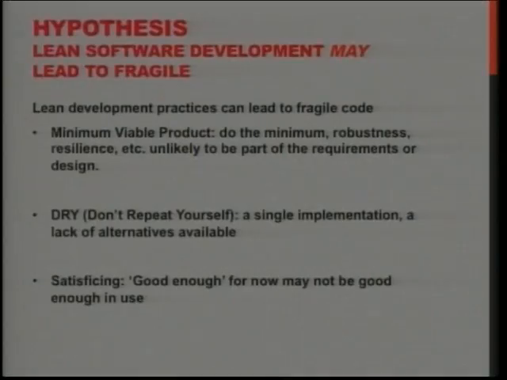The second adage is the DRY principle. So don't repeat yourself. Only write one piece of code. Don't write alternatives. Now, this is a good principle generally. So rather than having 3, 4, 5 potentially mismatched implementations, we only have one of them. But sometimes there's a lack of alternatives, and we may be considering something to be the method of doing it, but again, it hasn't got the resilience or robustness built into it.